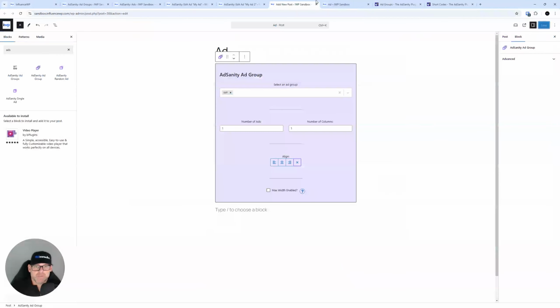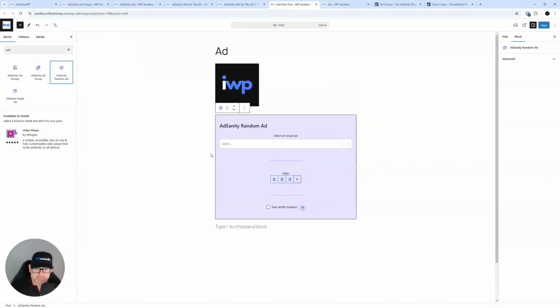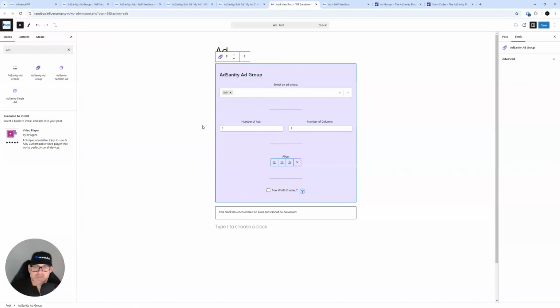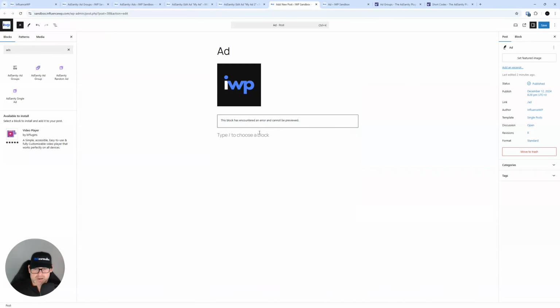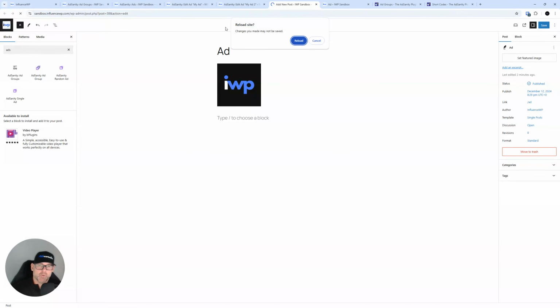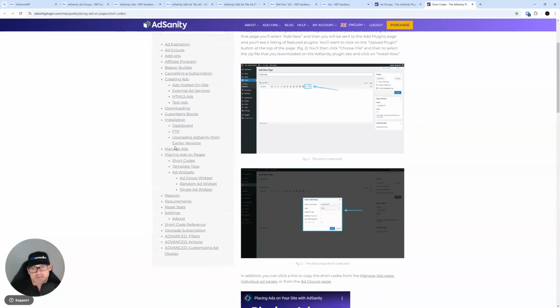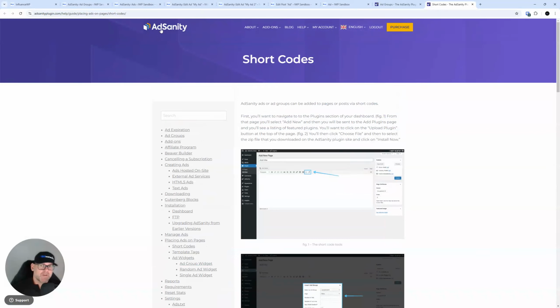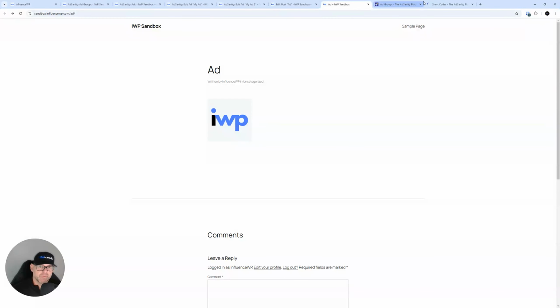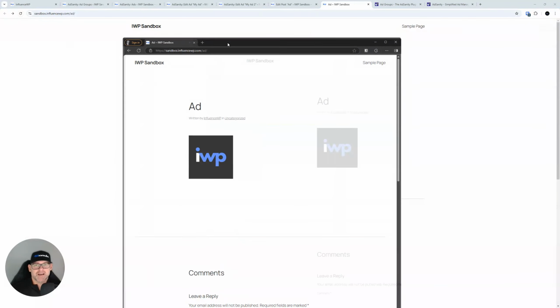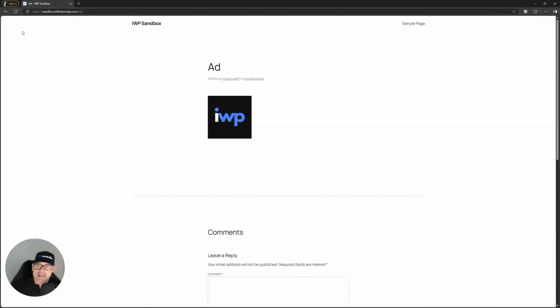It's probably caching. I know I keep saying caching. What about this random ad? Can we use that? Yeah, I can't use that. All right, anyway, super cool stuff. I think you get the point. There's probably something I'm missing, and I just need to read further through the help docs. But yeah, very super cool plugin. I really want this thing to refresh. Let's try one more time on this browser. So there's our second image, our second ad.